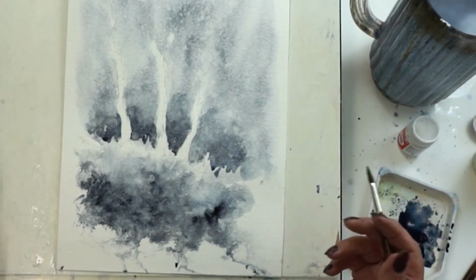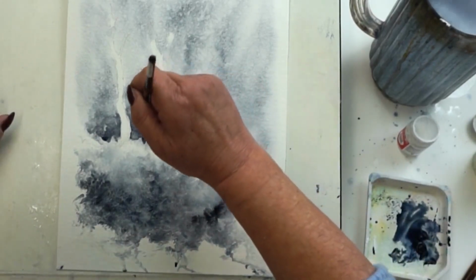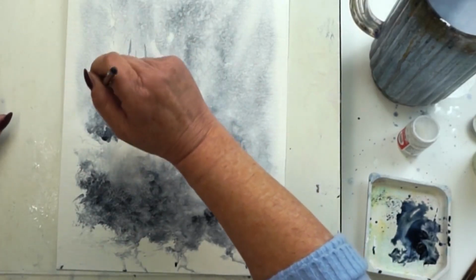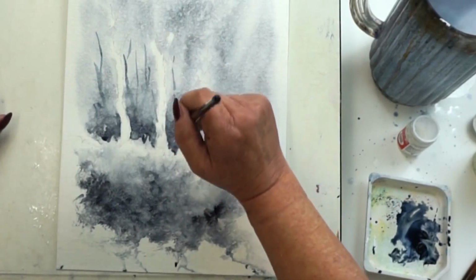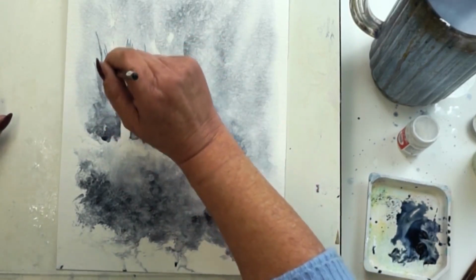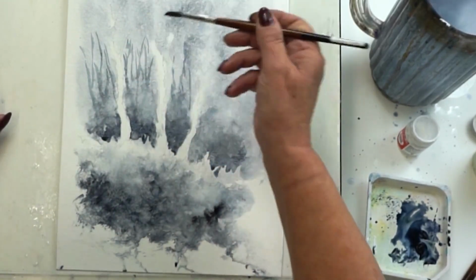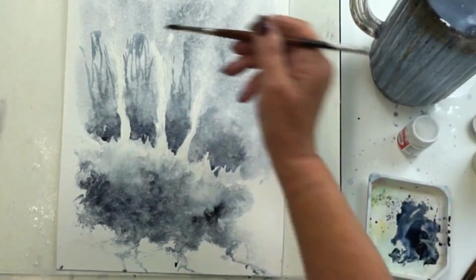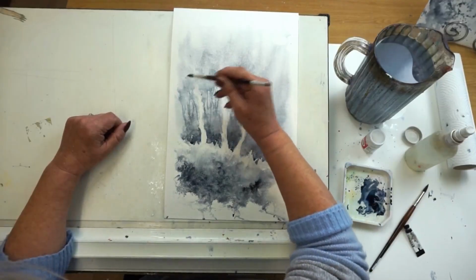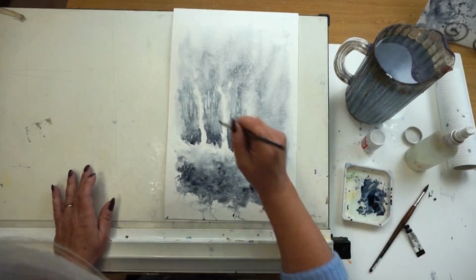Now, this is very wet at the moment, so I can't do too much more, but what I could do is just suggest, with a very light wash, some trees that are in the distance. So I'm just using the point of my brush here, just to draw in some nice shapes that could be distant trees. There we go. Pulling that down. Lots of water, just softening that away. We don't want them to be too strong. We're building up from light to dark, so that's just the illusion. That's all we're creating, just the illusion of more trees in that background.